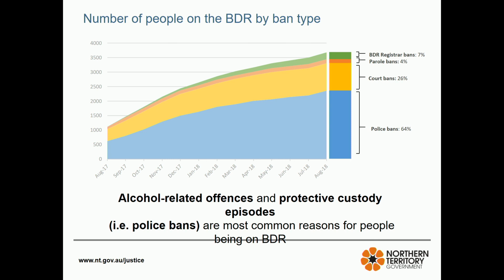Part 2 will be early this year or mid this year, and that's going to be more qualitative. So Menzies will take a bigger role in that, and they're going to start doing interviews with people who are impacted by the bans, people who purchase alcohol from the bottle shops, licensees and so on. So there'll be a bit more involvement from external then. And I think they're also looking at some kind of linkage grant, because it's a pretty cool space.